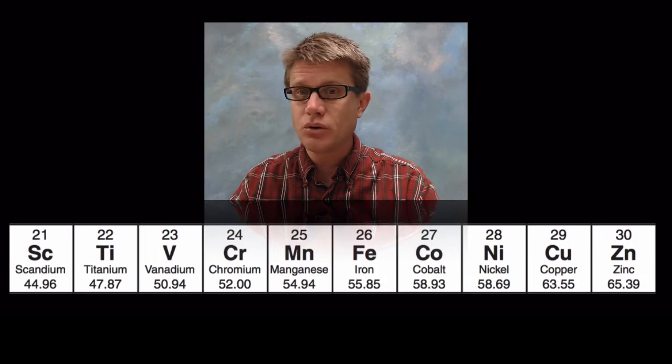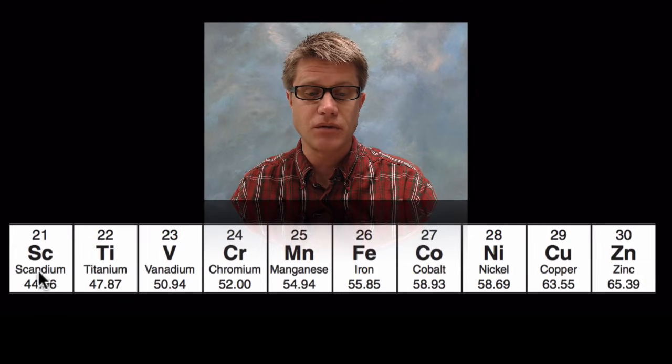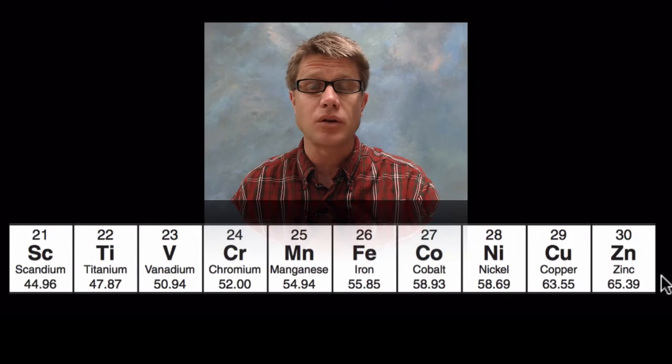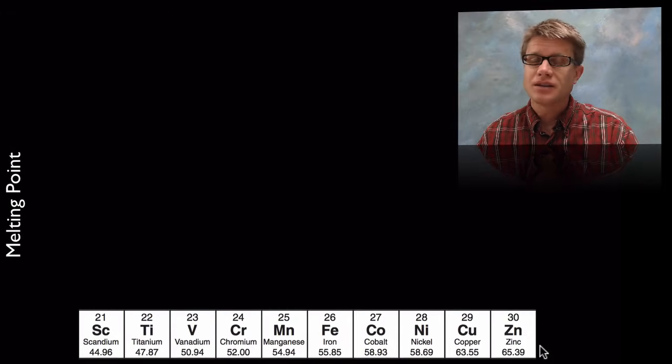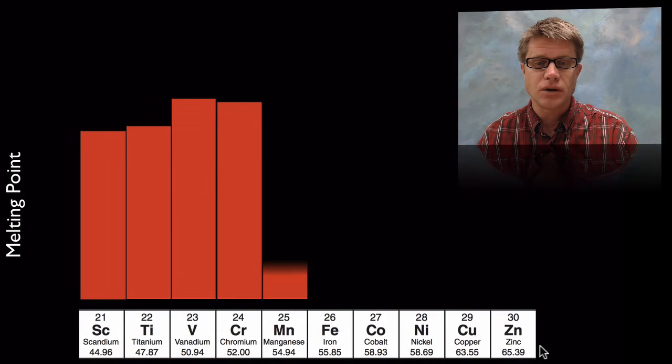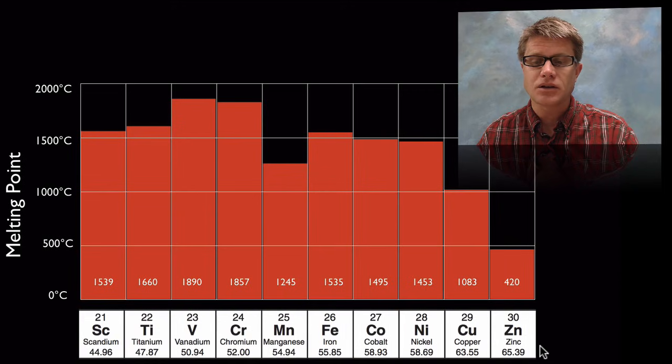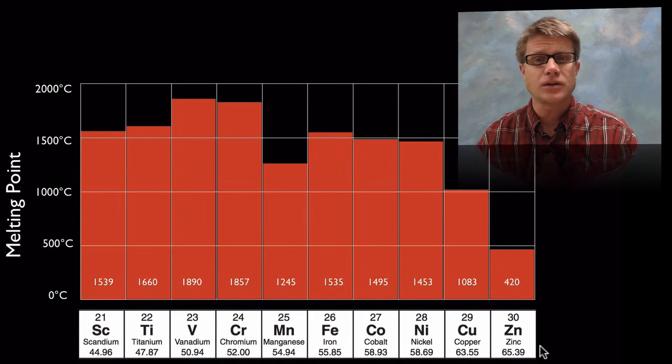And so you would think as we move across the transition metals, so let's say we're going across this period from scandium to zinc, as we move across we should be increasing the number of electrons. And so we should be increasing something like this, melting point. And it's not really right. And so let's look at what the data looks like. So as we move across the period it starts to go up for a while. But then it dips. And then it eventually goes down quite a bit. And so this whole idea of an electron sea model works well. But when you get to something like this we have to start digging into the shell model to make sense of it.